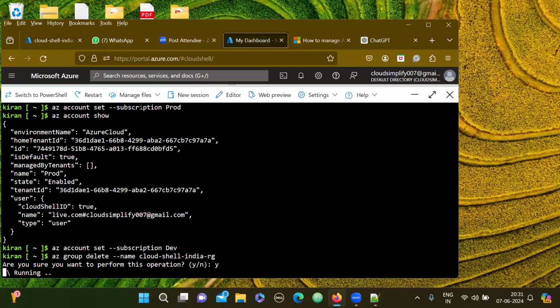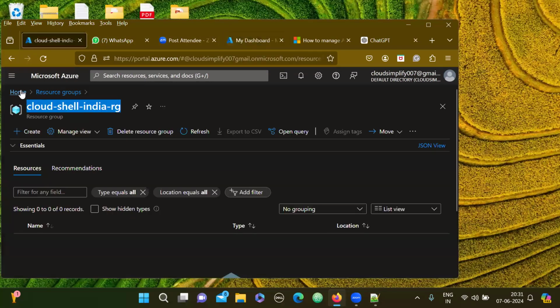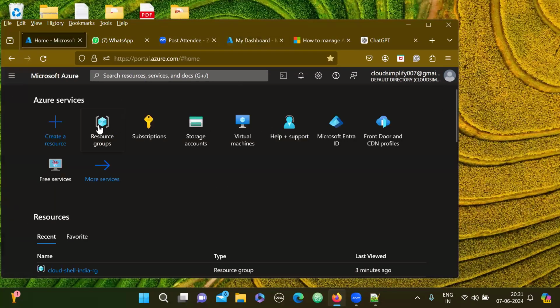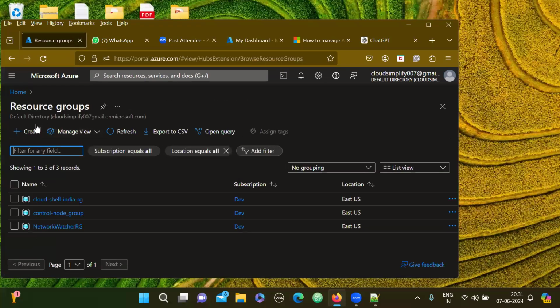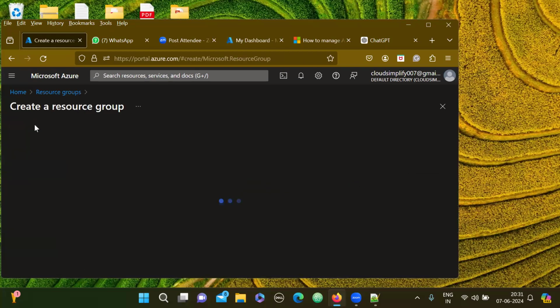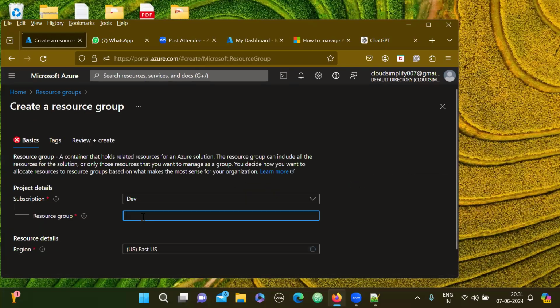That is perfect. Now I will show you how we can create using the GUI. First, I will show you how we can create a resource group and then a virtual machine. All those things I will show. Later, we will move towards the script as well. Okay. First, I will show demo-RG.